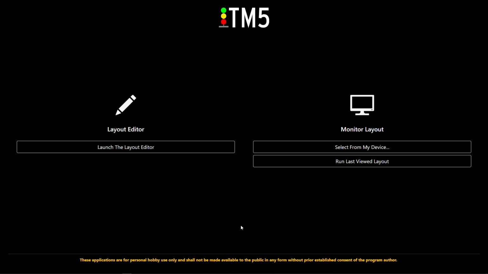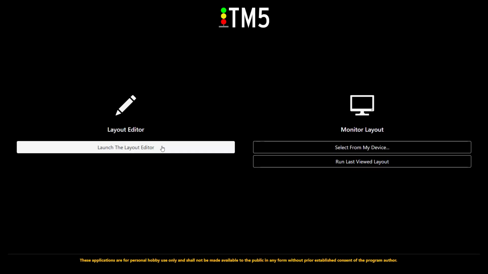Trainline 5 uses layout files that, for the most part, look very similar to ATCS Monitor and/or Track Builder files. However, layout files are not interchangeable between ATCS Monitor and Trainline 5. Therefore, all layout files for Trainline 5 must be created from scratch whenever new territories are to be added to the system. The Layout Editor program for Trainline 5 is what you would use to create and manage those layouts.